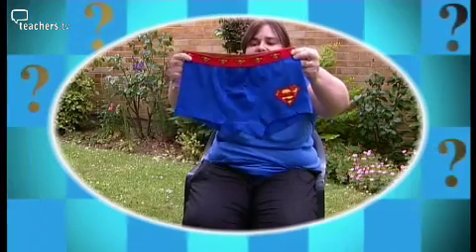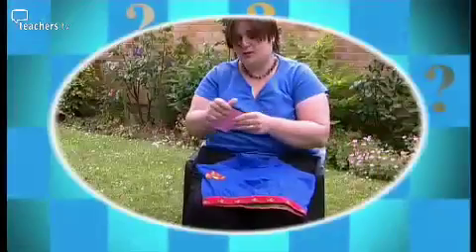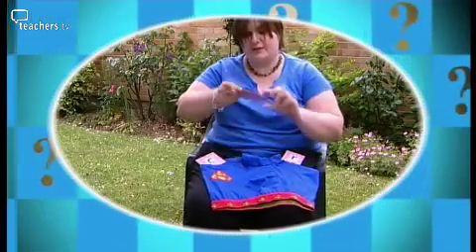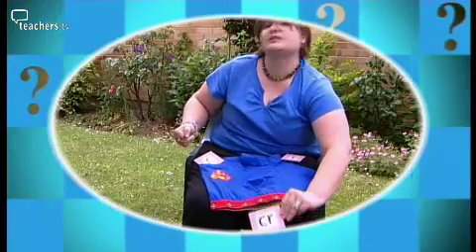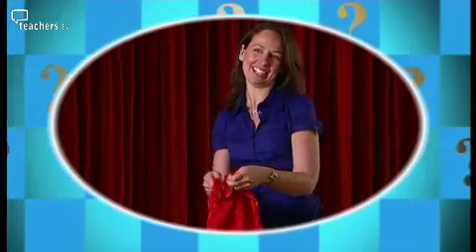The reason I use this for literacy is to show how to blend sounds. I'll start with the first sound — K — put that in there, then R, and then we blend, the blend comes out at the bottom. That's a brilliant idea — for teaching phonics! I suppose you could, yeah. I'm not entirely sure it's something I would do but I think it's quite an ingenious idea, and of course that's going to grab the attention of the children because it's a bit naughty.